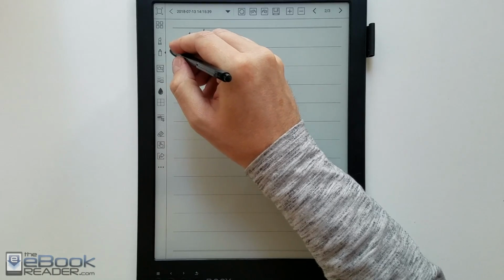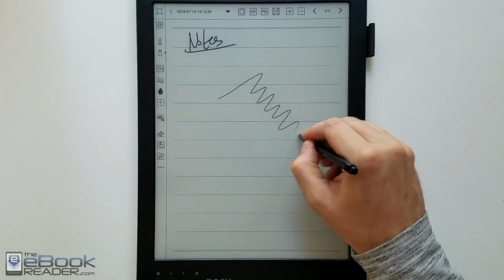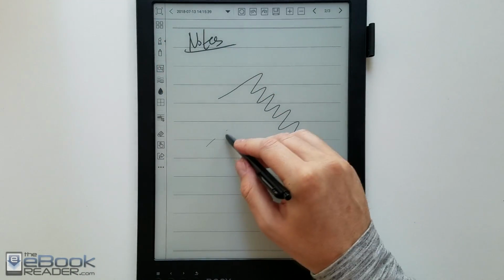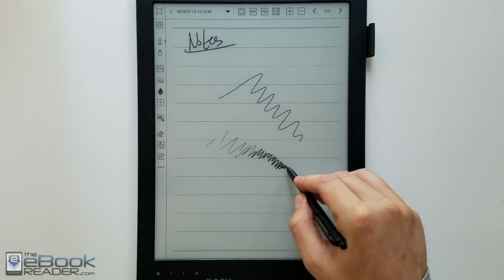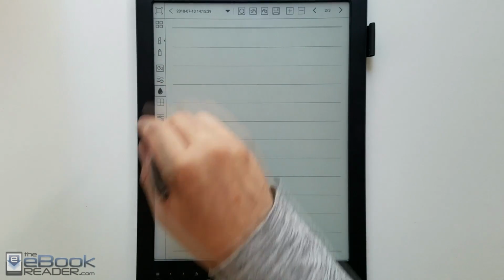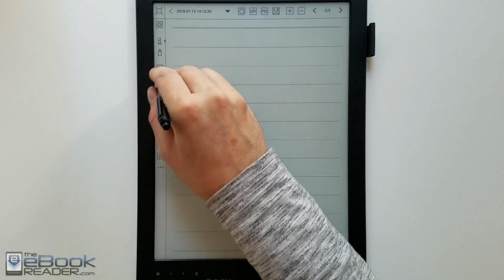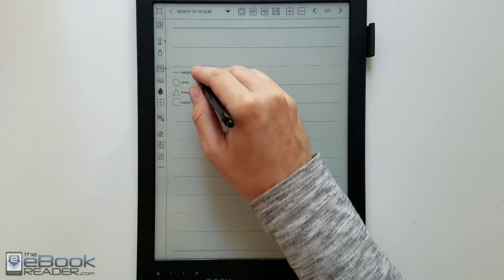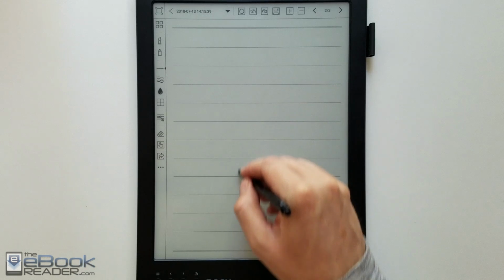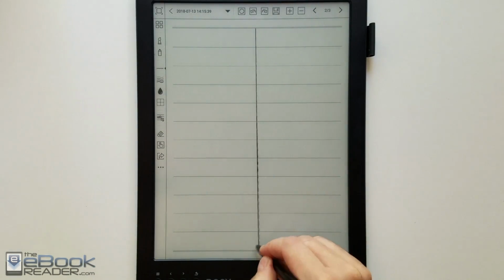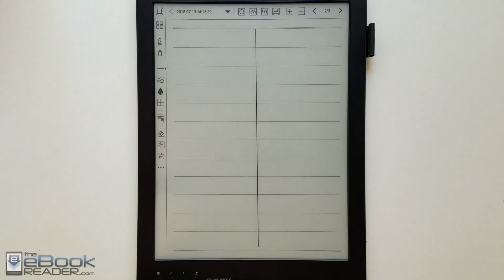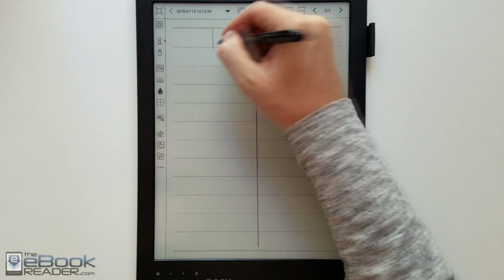you've got that option. So over here, this is the pen that doesn't have any pressure sensitivity, and the one up here has pressure sensitivity. So if you're writing light, the lines will be lighter, and if you're pushing down harder, you get the darker lines. It doesn't have as much pressure sensitivity as the Onyx Boox Note, but I can't really tell a big difference. I guess you can tell a little bit when you're pressing down harder. So you've got these different shapes as well. You can have triangles and squares and straight lines if you wanted to add straight lines to your notes.